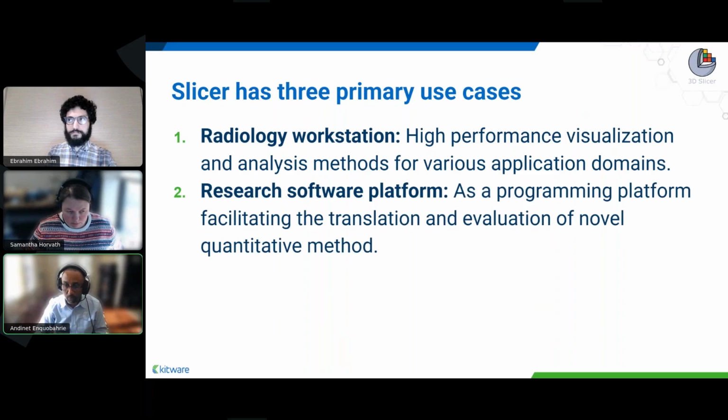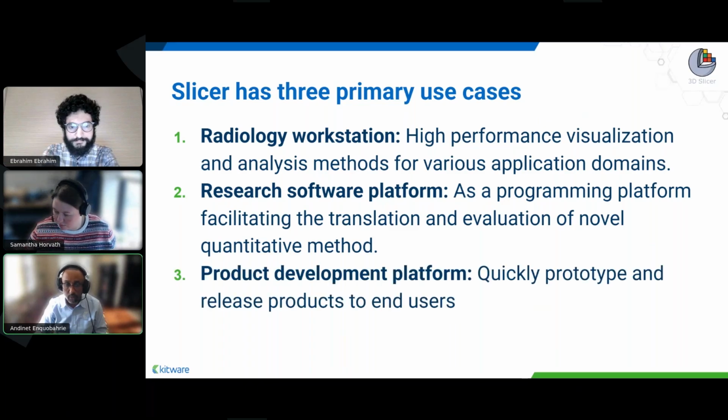Also, as most of you in the audience are working on building new modules and new algorithms, it can be used as a research software platform because it has a very flexible programming environment with a Python interface or C++. So you'll be able to quickly develop and test new quantitative methods.